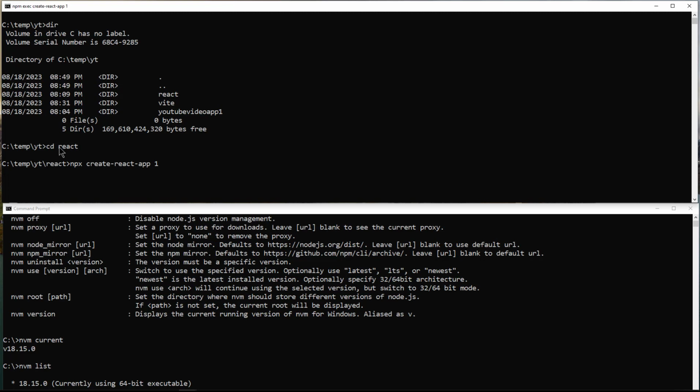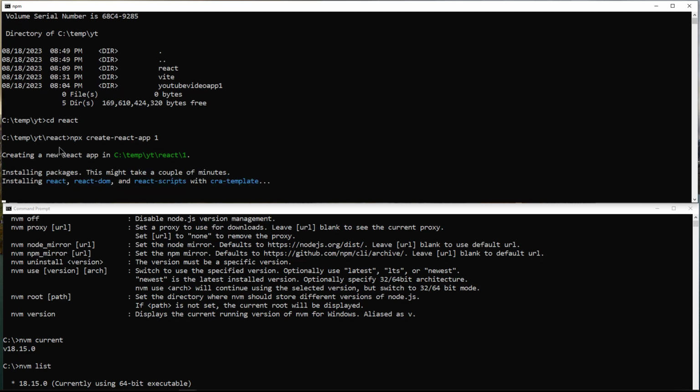And I'm not going to pause the video. This computer has an SSD hard drive in it, which does make it substantially faster than a normal hard drive. So we're just going to go ahead and let it run so you can get a feeling, if you haven't done this before, to see how long it takes. And then we'll compare it to running the same basic commands inside of Vite to see how long it takes.